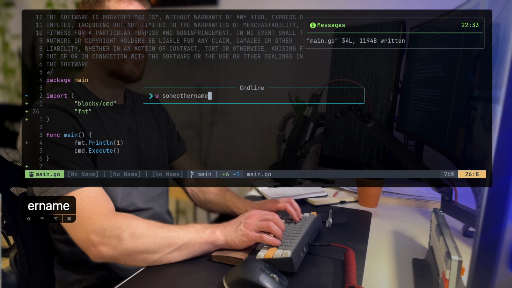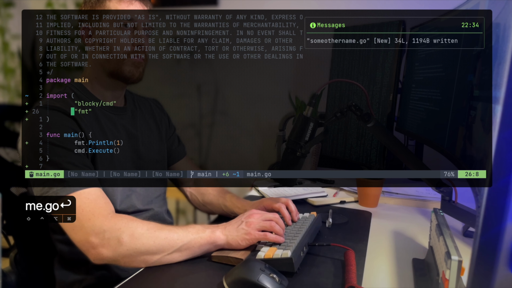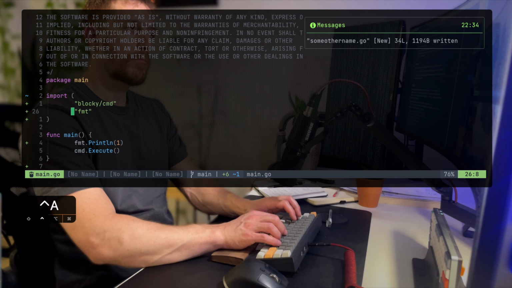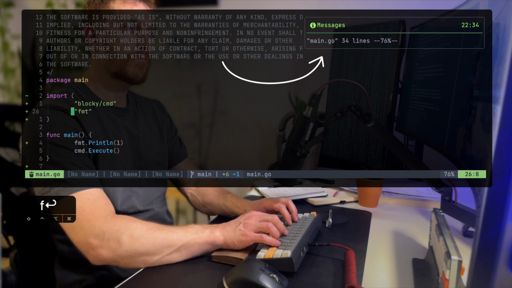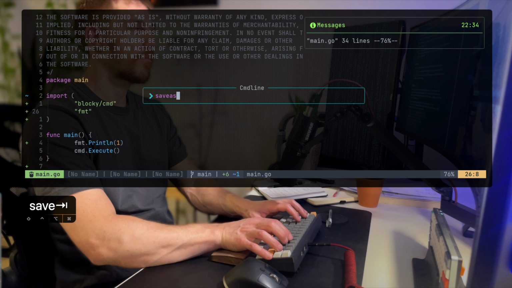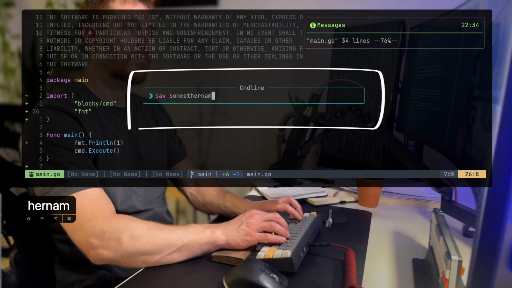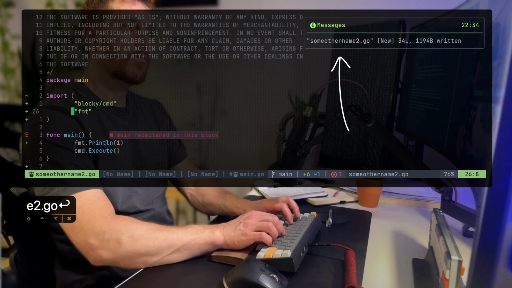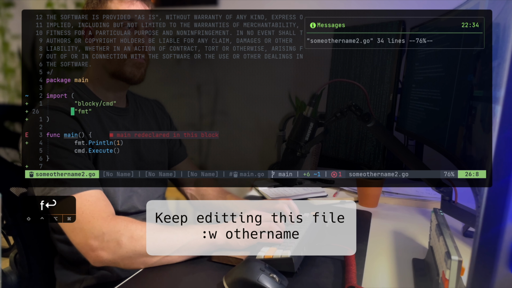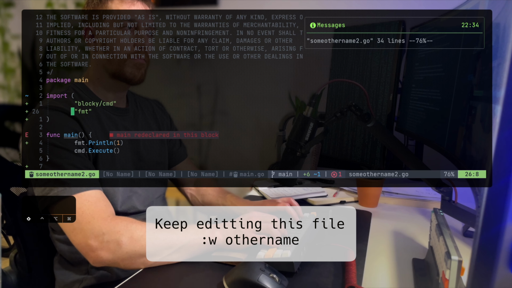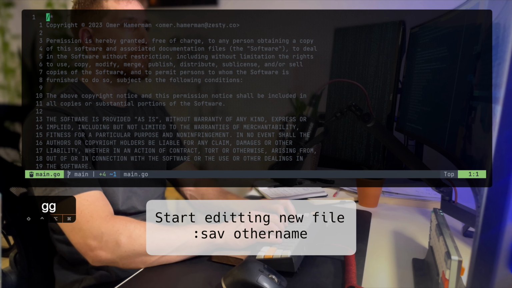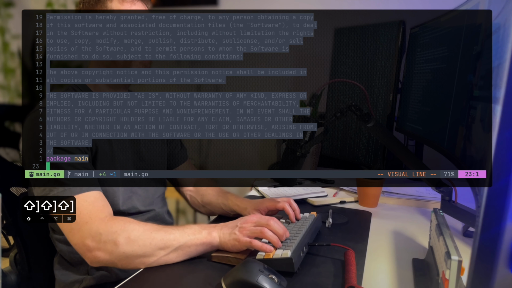When you use W or write and give a name, Vim saves the file into the name given. So even though I've saved to some other name, when I run the F command or the file command, I get the main.go, meaning I'm still using the same file that I originally started editing. If I use the save or save as command and I write to some other name too, now that I run the file, I can actually see that Vim's editing the new name that I gave it. This is a useful feature to decide whether you want to back up the same file you're working on or actually rename it and start working on the new copy that you've just created.